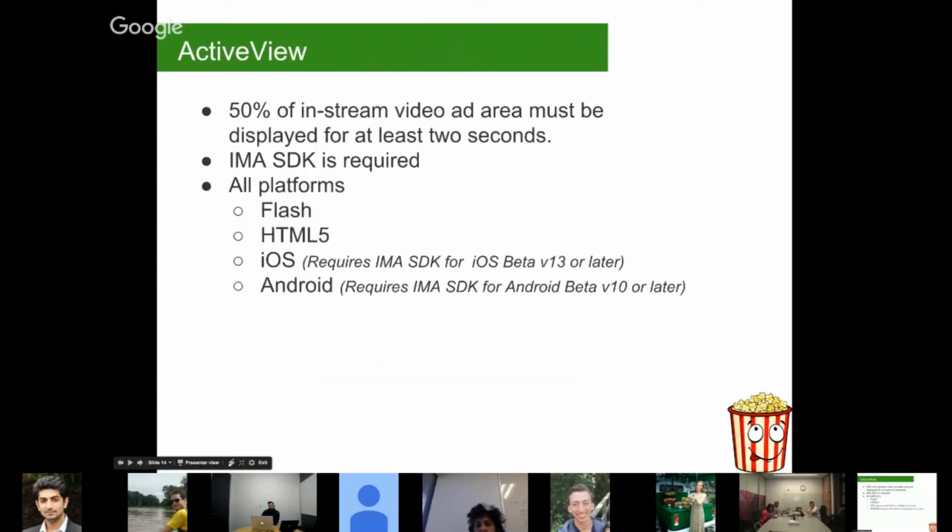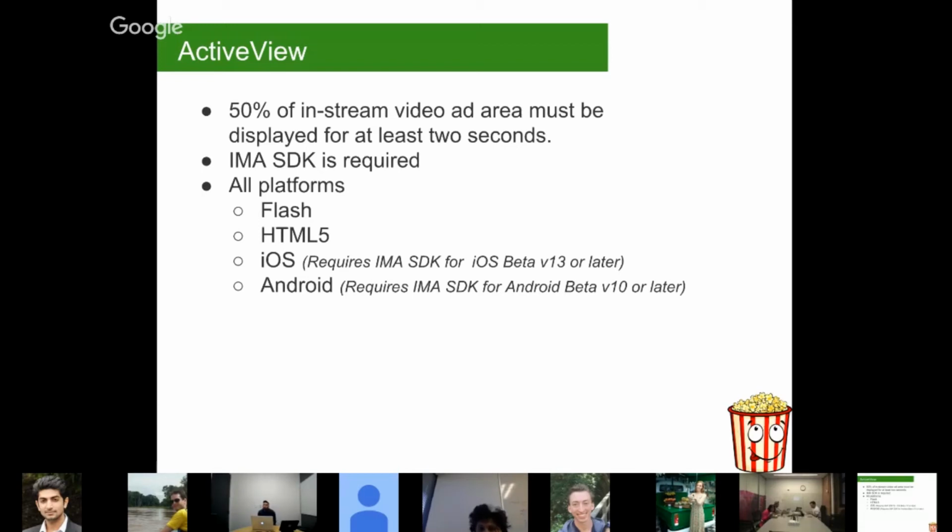All right, Active View. So we have Active View support for most of the platforms. I'm sorry, we now have Chromecast. It's a new platform, and we still don't support Active View there. But Flash, HTML5, iOS, and Android, they all support Active View.